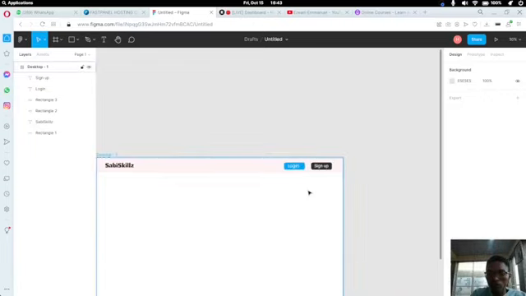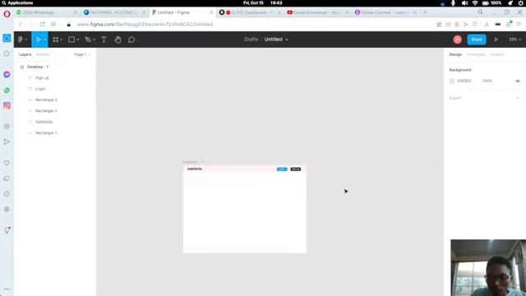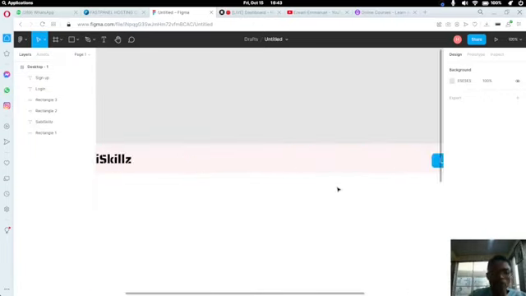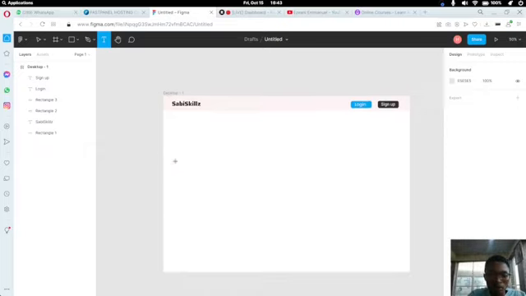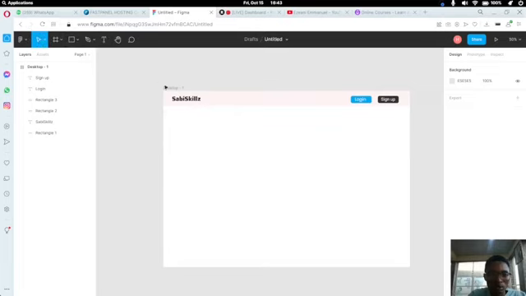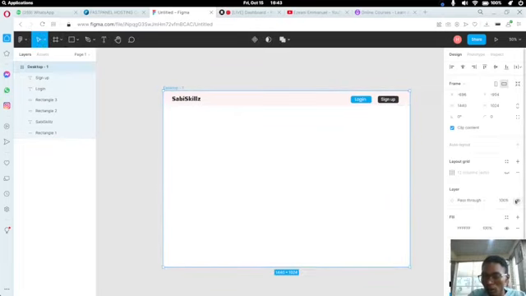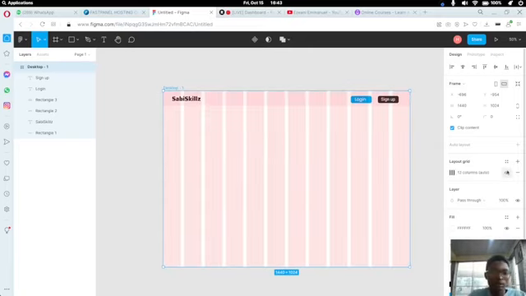Okay, so zooming out, we have this. So let's add our menu items. I'll come here and toggle on my grid view by clicking here and clicking here, so I can know where I will place the menu items.